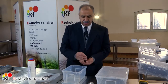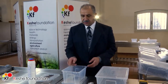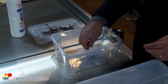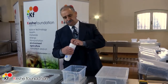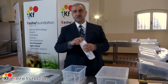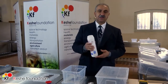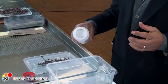These are the rusty nails. These are the chicken mesh wires. You can get the wires. Any material which can be processed. This is a very simple material. It's called caustic. If you use caustic in a very simple way, for about a kilo of caustic, you can produce at least half a ton of a right material.